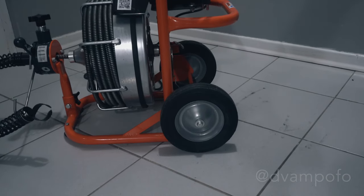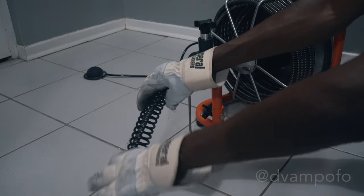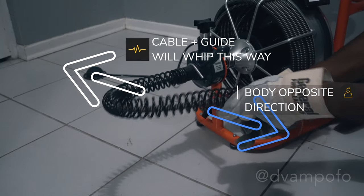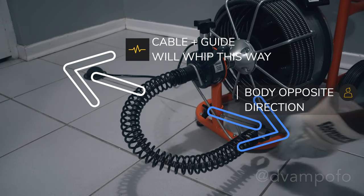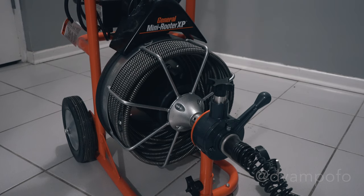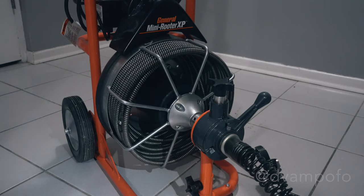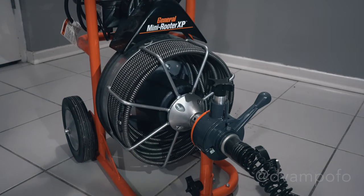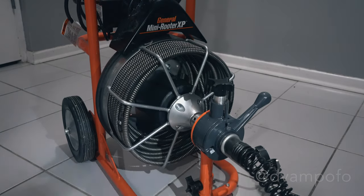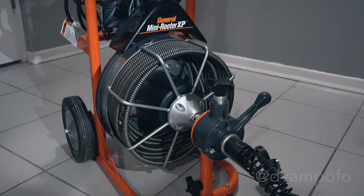The wheels are made out of solid rubber so you don't have to worry about them popping if you need to move the machine over rough terrain. When transporting the General XP, hook the guide tube to the guide tube holder. It will require a bit of strength to hook it, and it can easily whip towards you and injure you if you're not careful, so don't rush. Keep your body and face opposite to where the tube will whip. You also want to have the cable in a neat and evenly coiled pattern in the drum before and after using it. Having kinks, twists and other non-evenly coiled patterns will deteriorate the strength of the cable over time. More importantly, the cable can break while operating the machine, which may result in serious injury. The instruction manual gives more details on what to do if the cable sets a twist, kink or buckle depending on the situation.